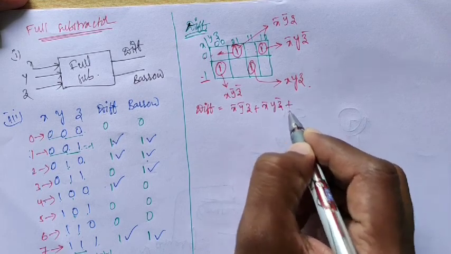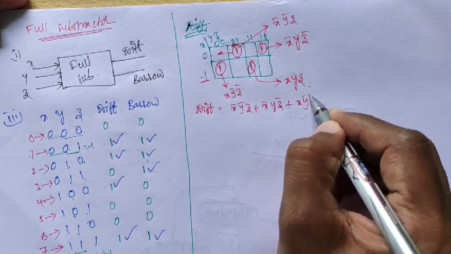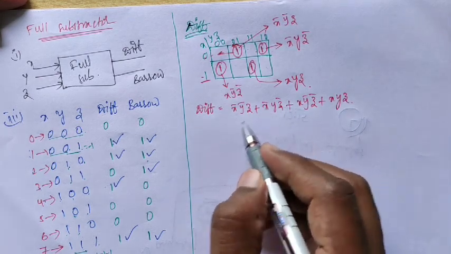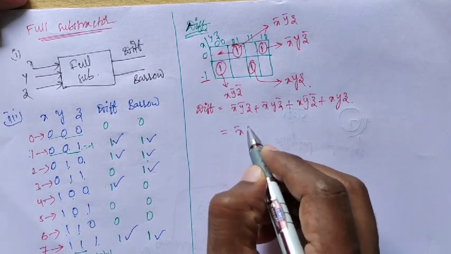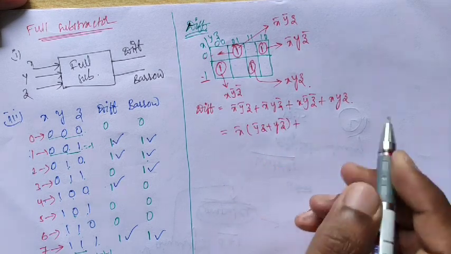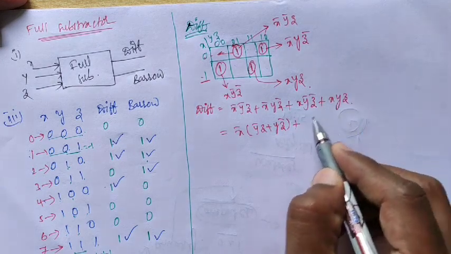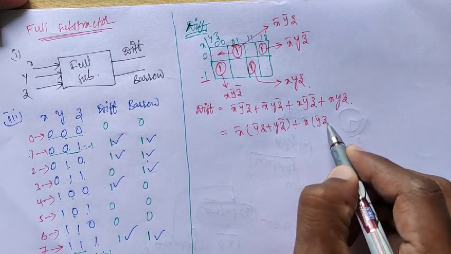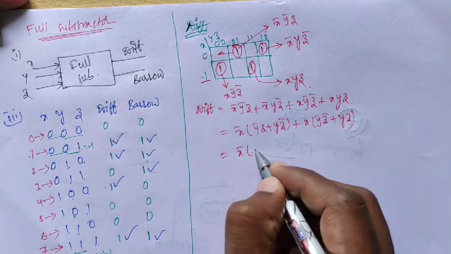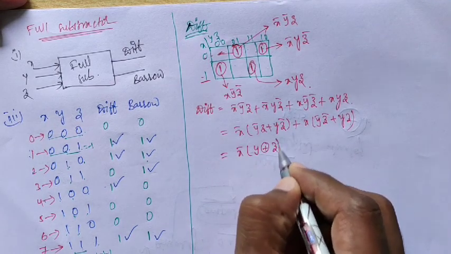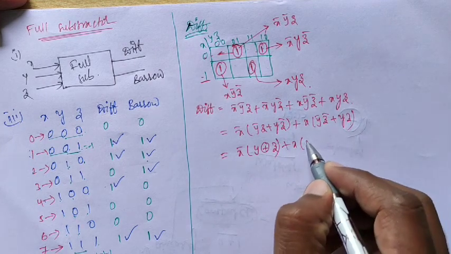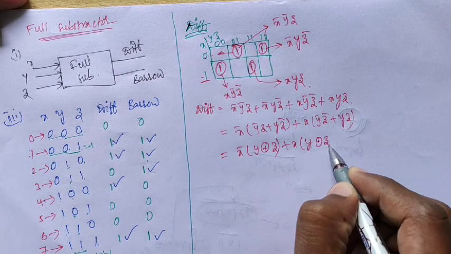Okay, the total difference expression is: difference equals x bar y bar z plus x bar y z bar plus, because it's considered as min terms, we write it as sum of products. From these two, x bar is common: y bar z plus y z bar, for the representation of the special gates. From these two, x is common: y bar z plus y z. Here x bar into y XOR z, that means XOR operation, plus x into y XNOR z, the XNOR operation.